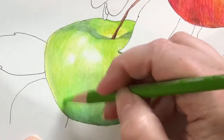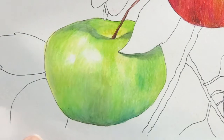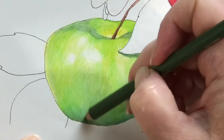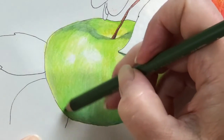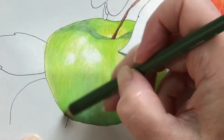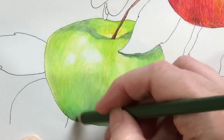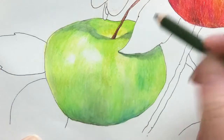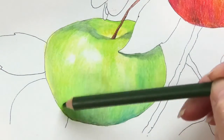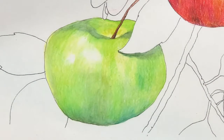Well, guess what color that is? Spring green again. And then some kelp green once again on the bottom. And I do this often. I go back and forth if I think something needs to be darker or more shadowy or more noticeable, whatever the case may be. Don't be afraid to go back and forth. I know I've said it a million times, but if you don't like it, it's probably just not done.